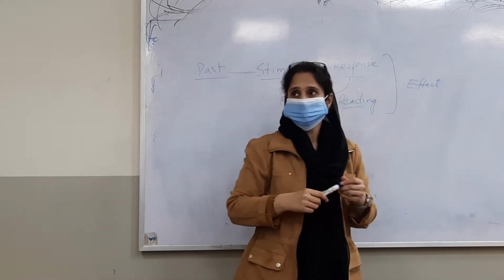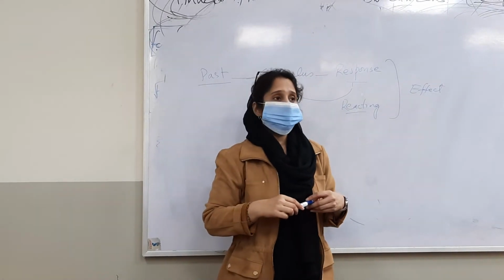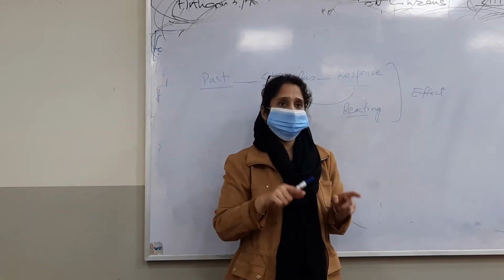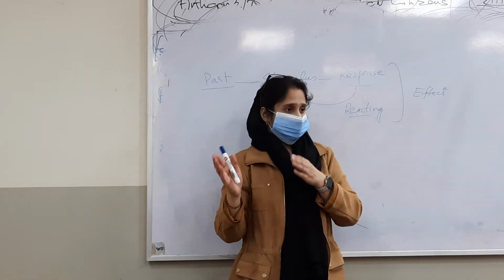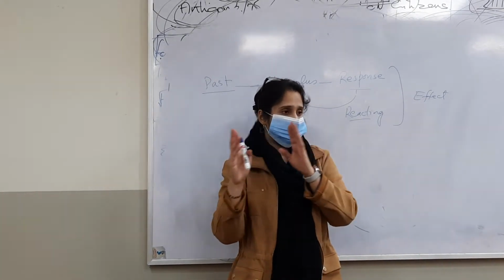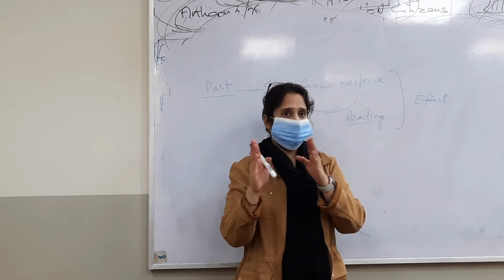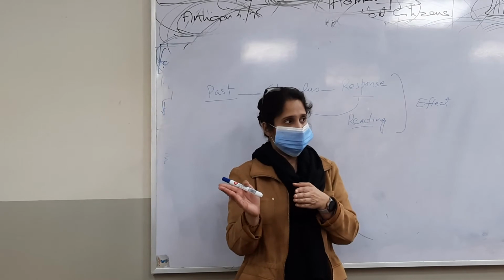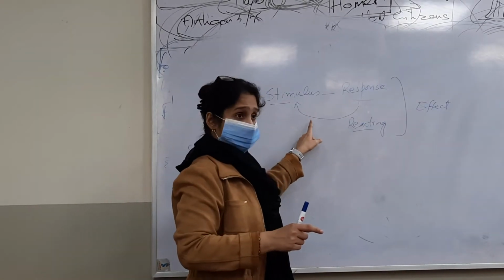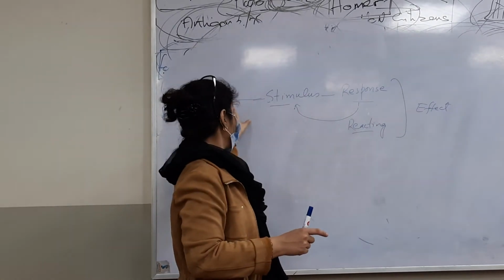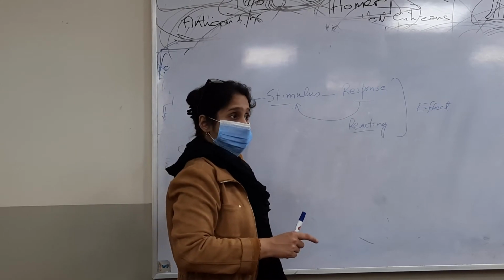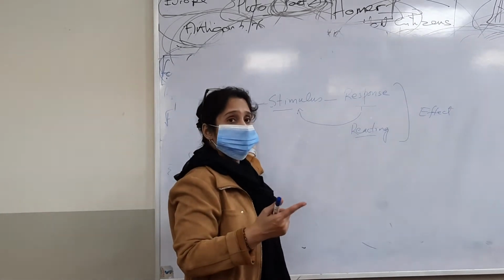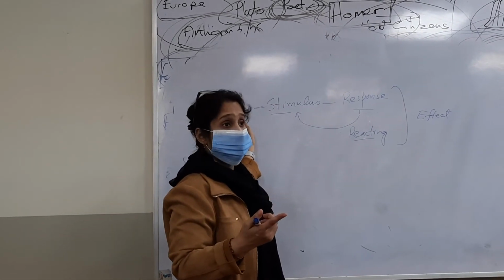Let's say, again I'll give you the example from the conversation that two friends were having before going to the class. There is a person A and then there is a person B. Person A says to person B, let's go to the cafe and have a cup of tea. Now, this person, before responding to the stimulus, will refer to his past to see what was his experience when he skipped the class last time.